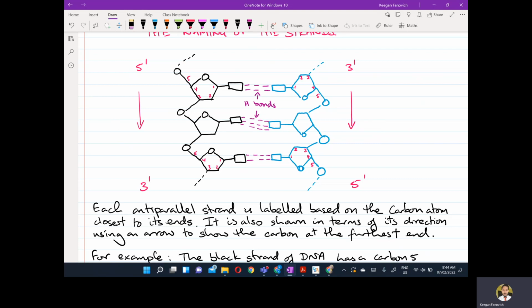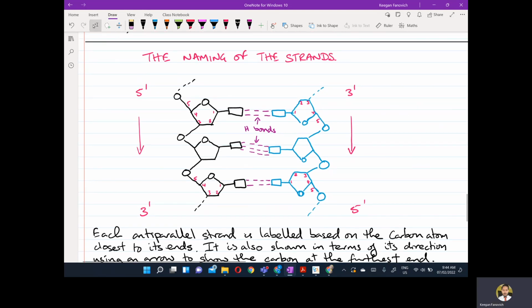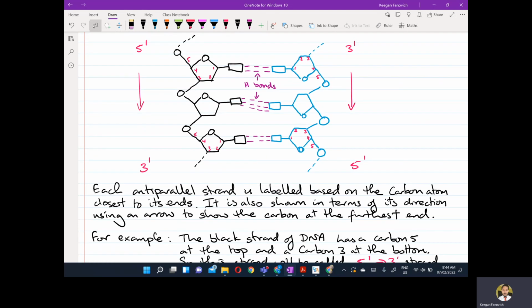It can be confusing. As a matter of fact, what if they rotated it 90 degrees and now it was running in this direction? My advice is this: because it could be up to down, left to right, right to left or down to up, usually take it as if you are reading it in a book, right? We tend to read from left to right and from top to bottom. That's normally how we do it. So if they give you the strand in a vertical form, read it from top to bottom. If they give you the strand in a horizontal form, read it from left to right. That's how I usually tend to look at it.